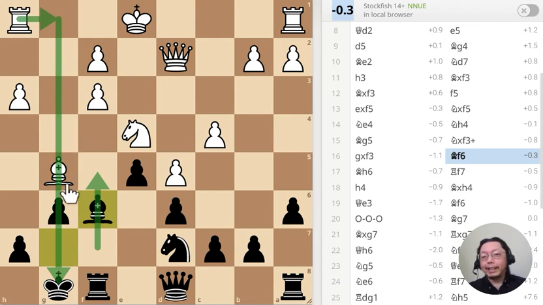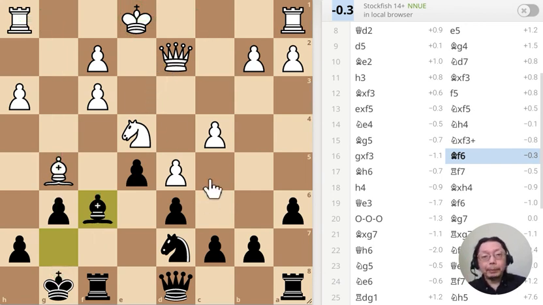This is like inviting white to fully attack my king. And as you can see, white has not castled yet. So something to think about over here. Next move.